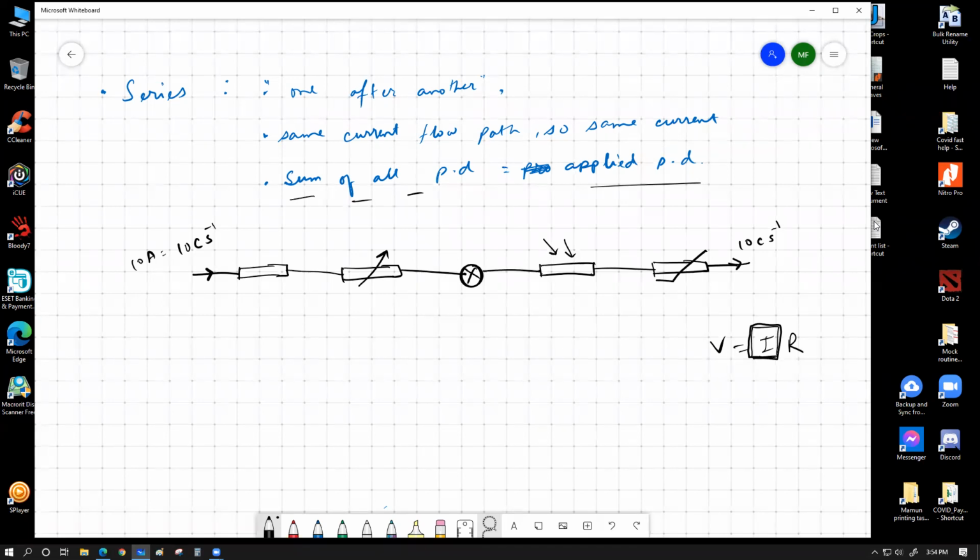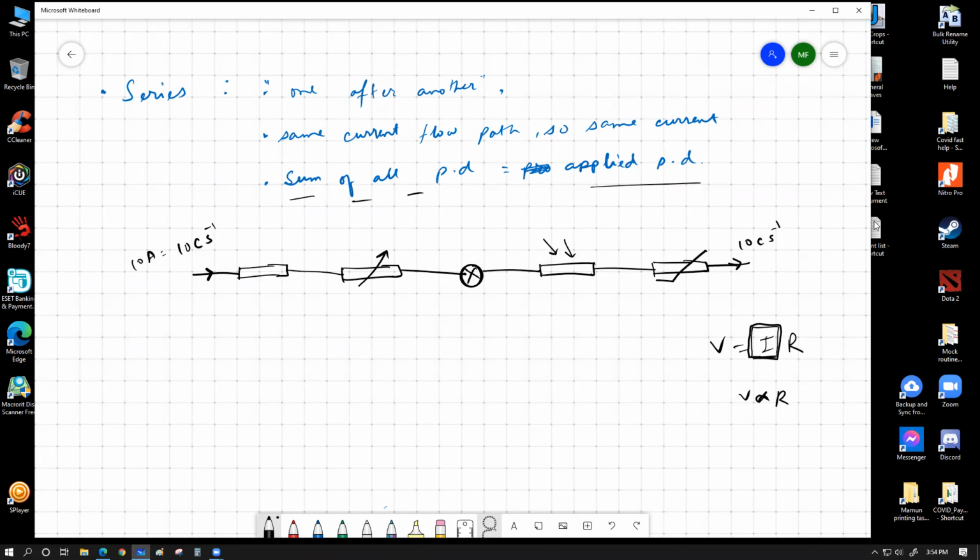This basically means that if you have some component that has a higher resistance, it is going to make a higher voltage drop. So V is proportional to R. This is applicable for series combination. Try to understand, this is not applicable everywhere. For a series combination, because current flow is constant, we can write this equation, or convert it into this proportionality, that V is proportional to R.